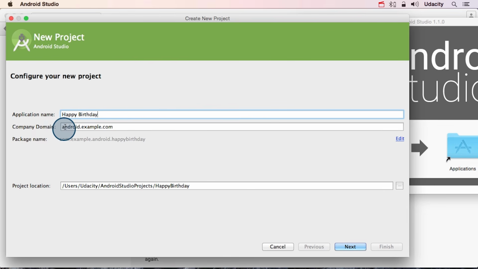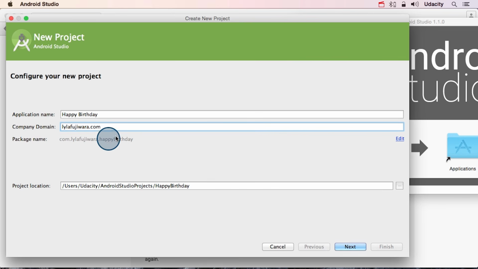Okay, right below this we have company domain. And if this looks similar to a web address, you're right. Normally, if you owned a web address, you'd type it in here. Now at one point in my life, I owned lilafujiwara.com. So, if I was making an app for myself, instead of a demo app for all of you, I would go ahead and change this to lilafujiwara.com. Now you might be wondering why. Well, if I was planning to distribute my app on Google Play, this package name down here is something that I need to uniquely identify my app. Meaning that across all of the people in the world who are making apps, this needs to be completely unique.